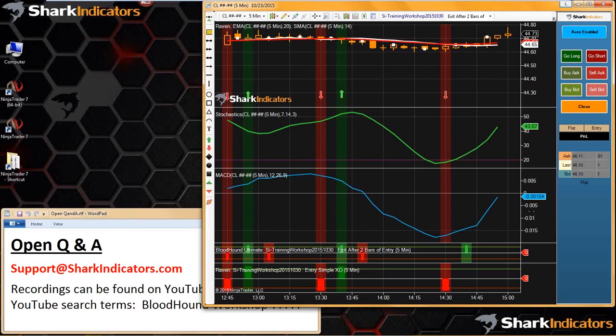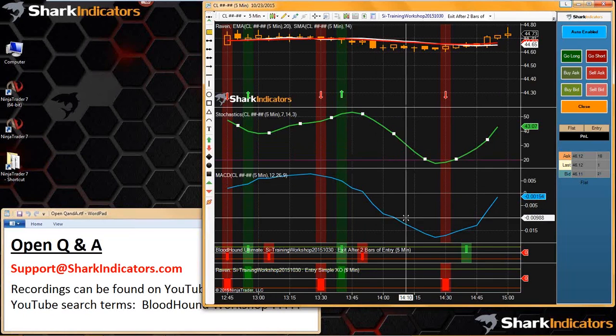So a crossover is a mathematical term, right? So in order for the stochastic, which goes from 0 to 100, to cross the MACD, the MACD first of all has to be above 0, right? Because the stochastic doesn't go negative.